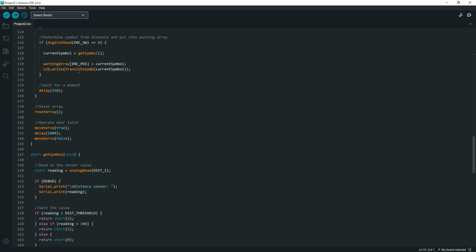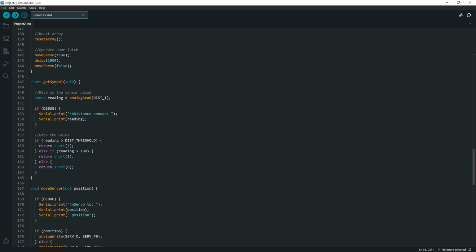At the end of the day, if you are successful in putting in the correct password, the array is reset, and the servo motor is activated to simulate a door opening, a safe opening, whatever the use case scenario is. We're just simulating it with a servo moving.